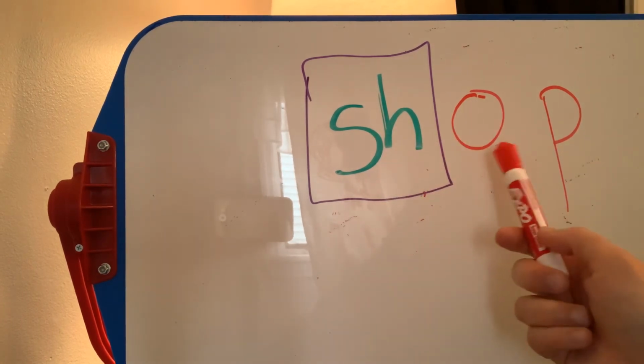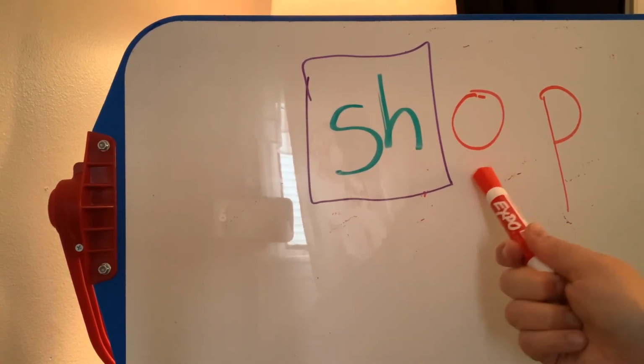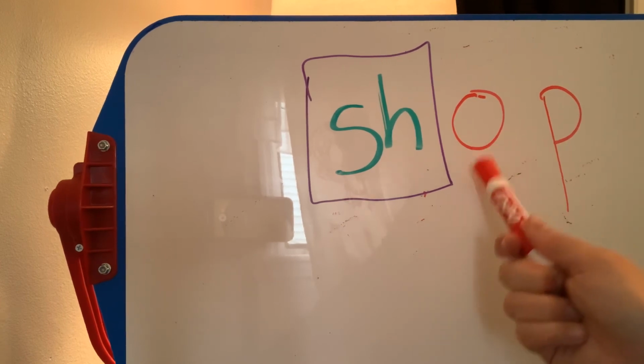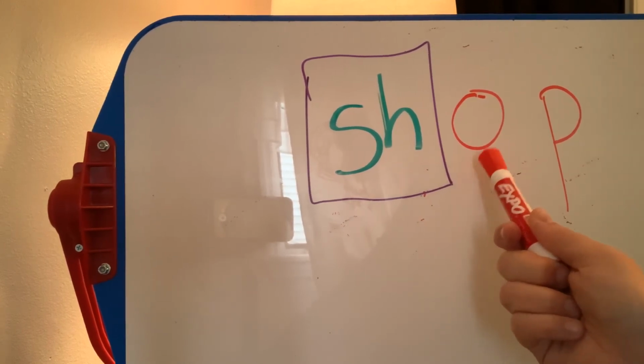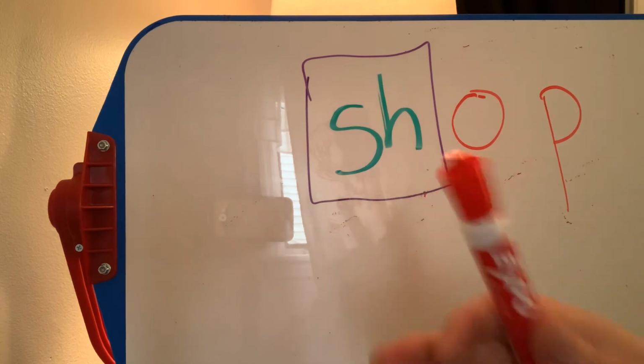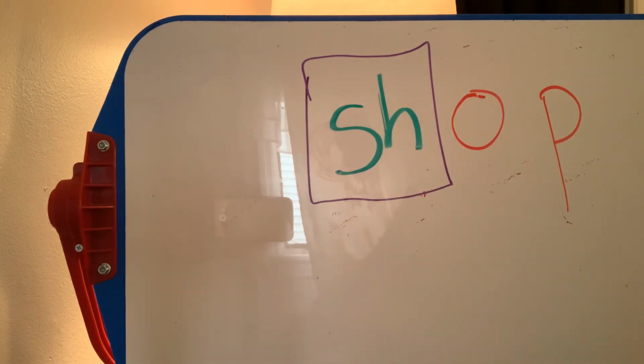Okay, so let's go to the next tile and look at that. That next tile is going to be a vowel. We already read the E. We know it's not an A and it's not an I. So your job is to figure out if that's an O or a U. I hope you said that's an O because you are correct. Now in this word, it's a short O sound, so we're going to say ah, like O octopus ah.